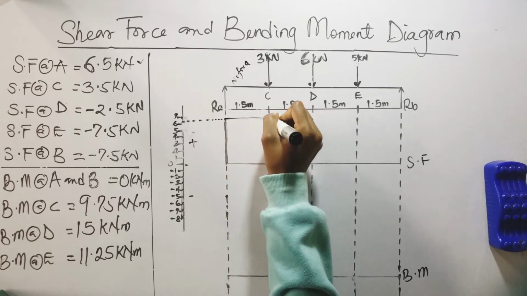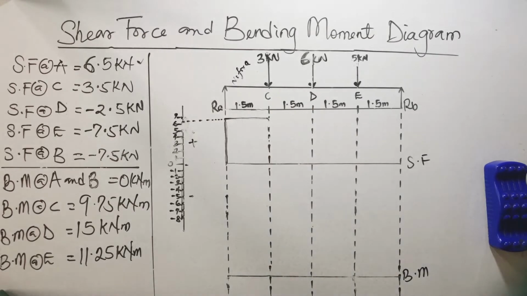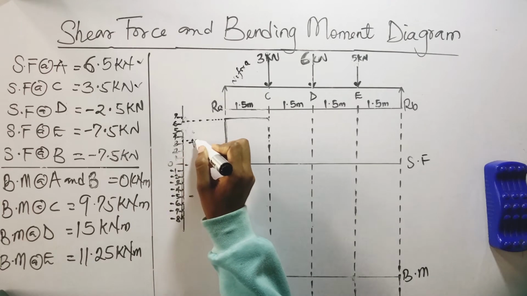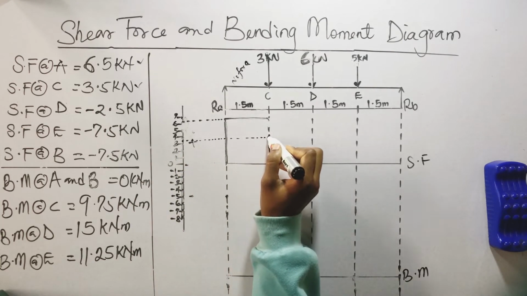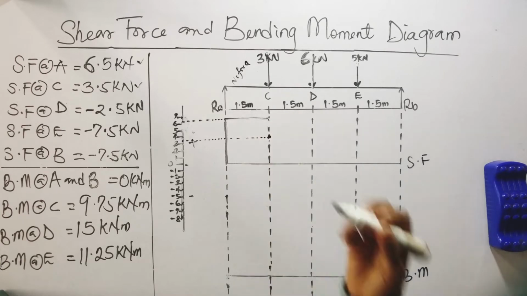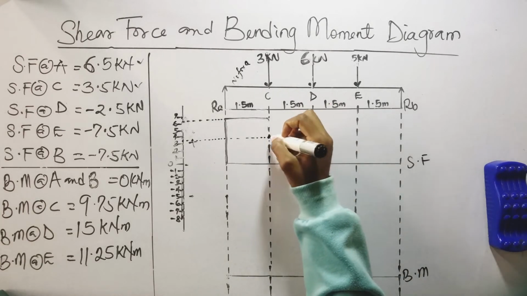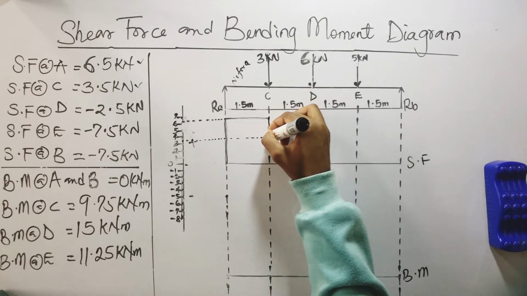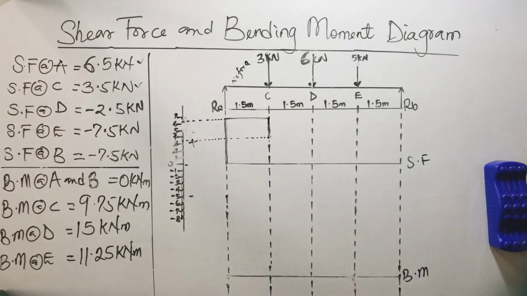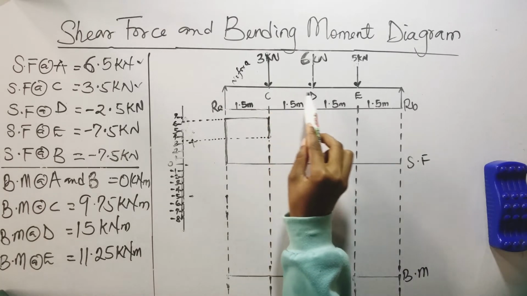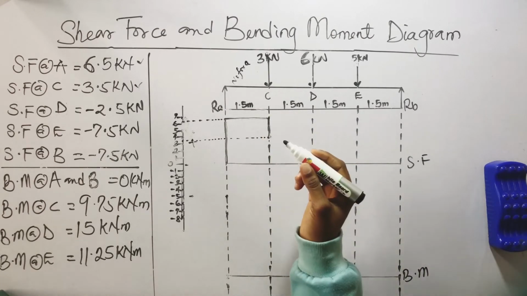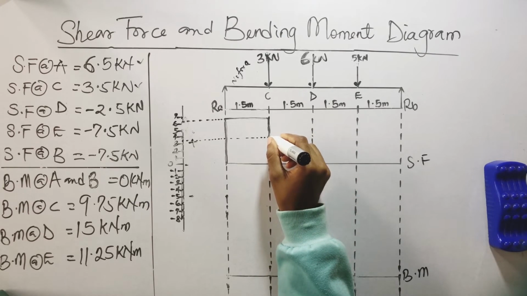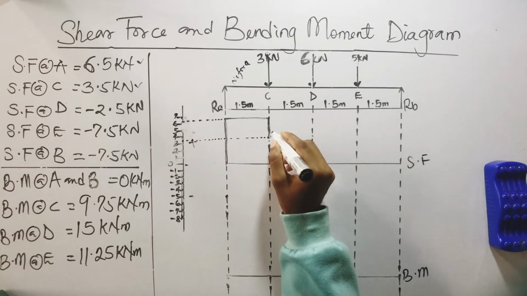Now, when we get to point C, we have another value for shear force, which is 3.5 kilonewton. So we go to the graph here, mark a point 3.5 at point C, which is here, somewhere around this point. And then we draw the line to 3.5 like this. So have you gotten here? The same thing when you look at C to D, there is no point acting in between. The next point is at D. So the 3.5 kilonewton remains the same till it gets to the D point.